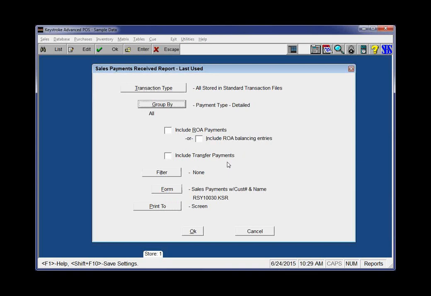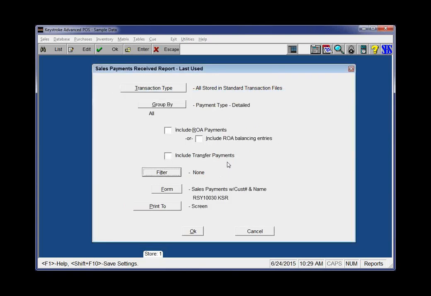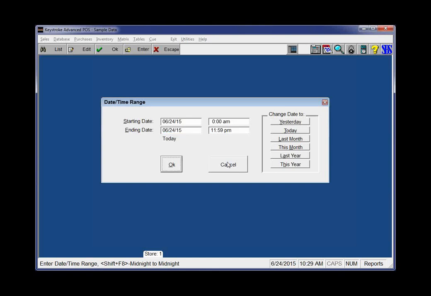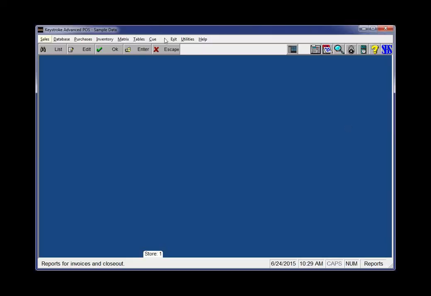Let's just go ahead and run a report right now. I'm going to go do this here. Sorry, group by payment detail, don't print if empty. So let's just show you what I did today. And this 647 one I did earlier just to make sure KeyPay was working. These are actually 2 different card numbers for $8. Here's the one for Ann's Big Store, and that went to on account. So you can actually reconcile this Visa MasterCard with your Mercury report when you process everything to see how things went. So I pretty much went through the whole process.